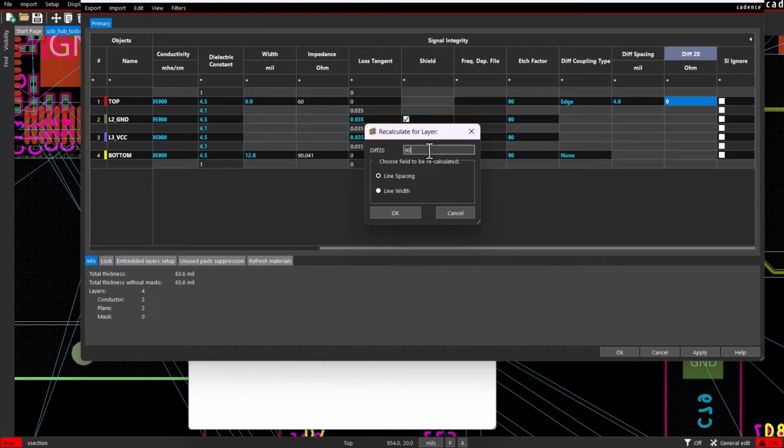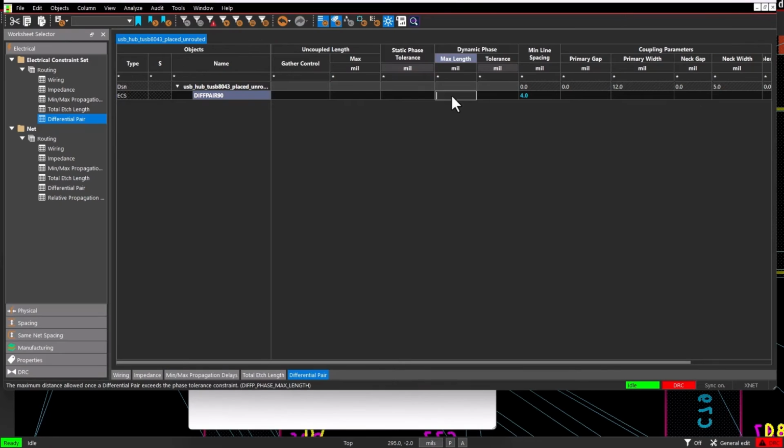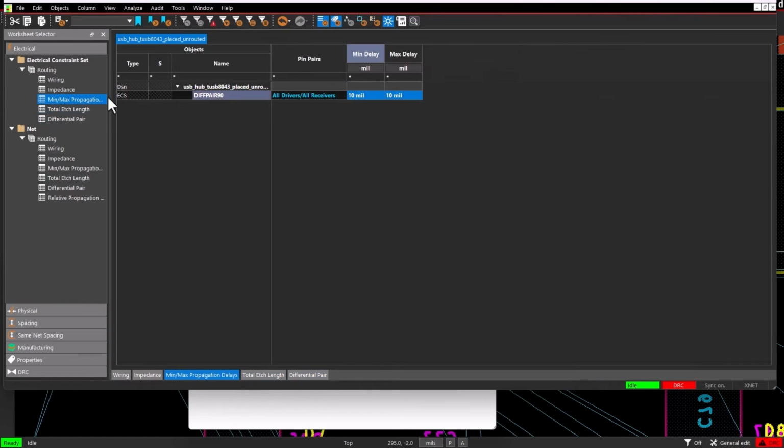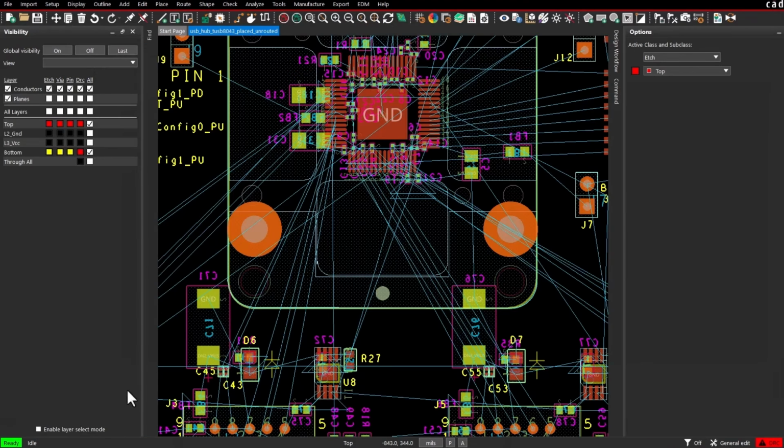For each trace, you can specify the trace width, dielectric material, and trace spacing. Then you want to adjust that accordingly and update your constraints as needed. It's really cool that this can calculate it for you, so you don't have to just do hand calculations or rely on tools outside of the Cadence software. Okay, now that's been adjusted to the recommended guidelines from Texas Instruments, we are ready to continue, because the USB traces are now within the specified range.